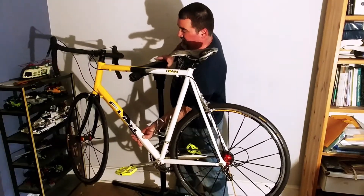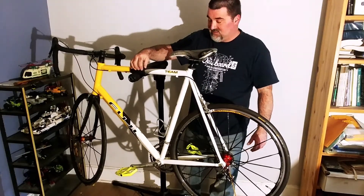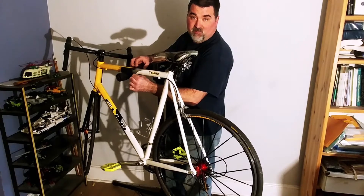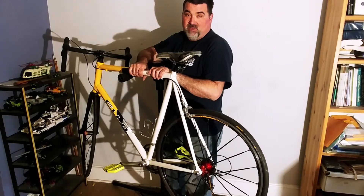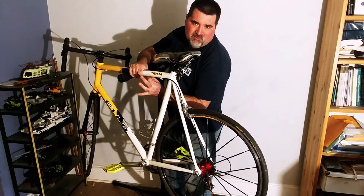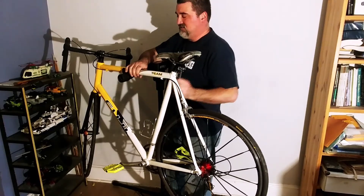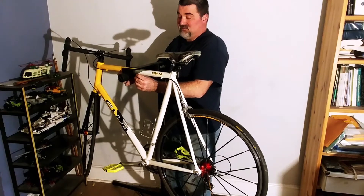The vise grabs onto the tube here - they feel like hard plastic. Underneath that there's a good space for cables to go through without getting pinched. My other bike stand, if I held the bike by this tube, it would pinch the cables and you had to kind of pull them down to get them just right between the two little things. They had bigger rubber grippy things on it.